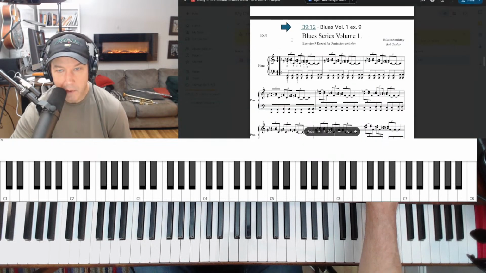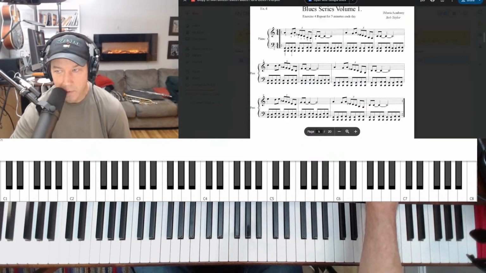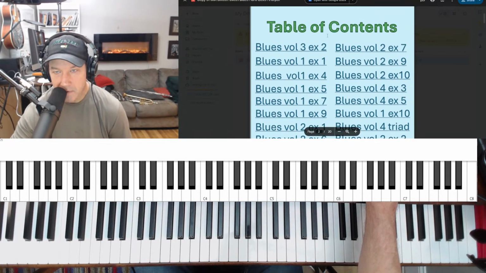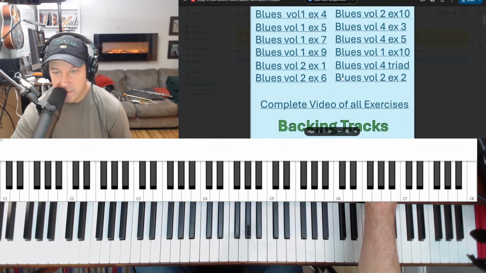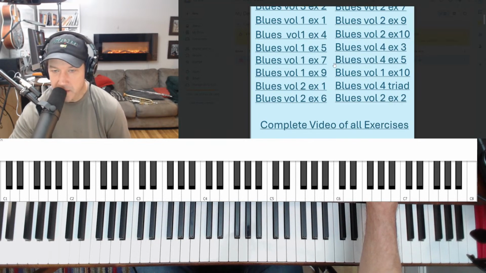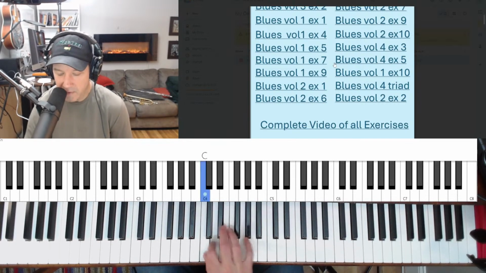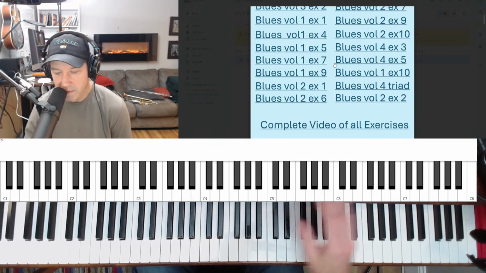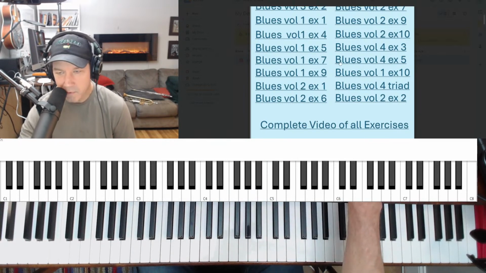All right, now, we're going to go back to the PDF because I'm going to show you guys one more thing. Here's the table of contents, and we have all these 16 licks chosen out of my 4 different blues volumes. I mention that because I handpicked these 16 sweet licks that really connect to each other. You have Oscar Peterson ideas, you have really cool blues licks, and they just work so well together.